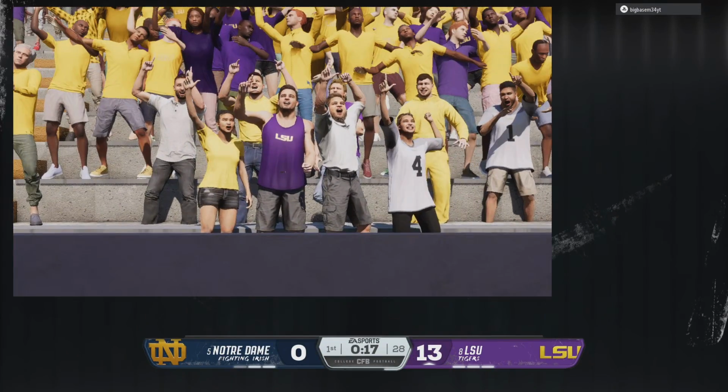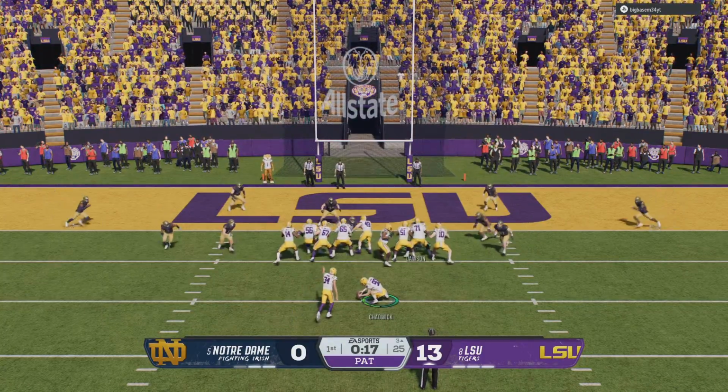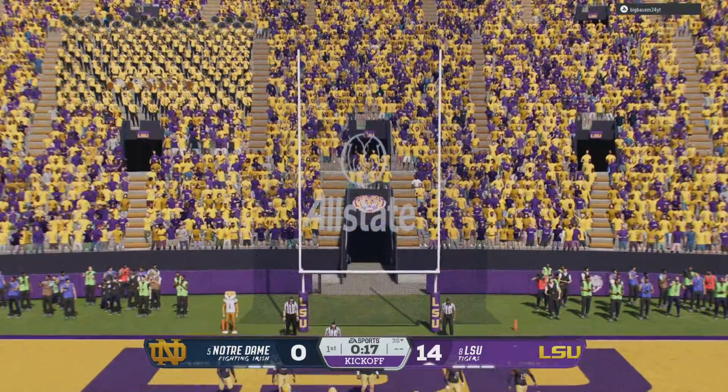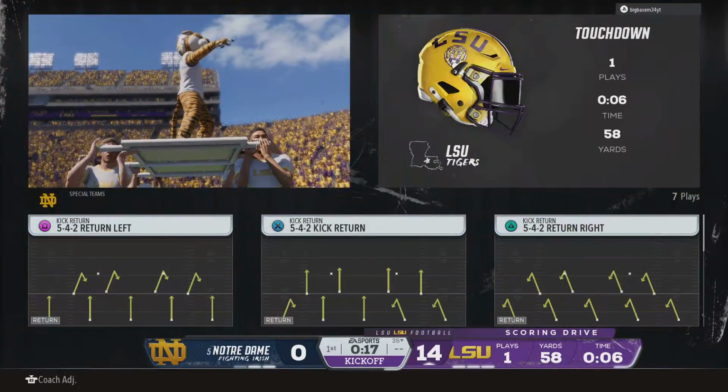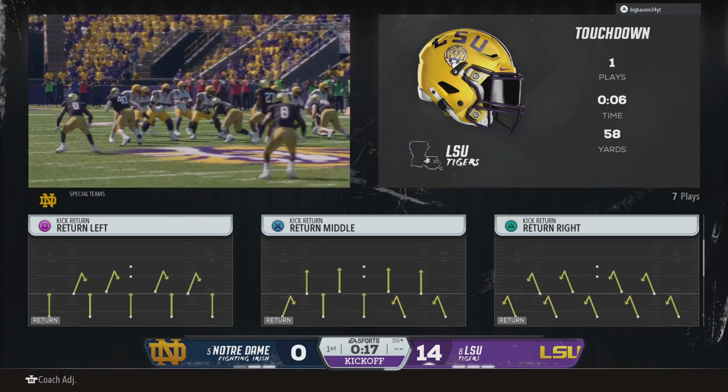And I love the play call on offense there. It's a sudden change situation. You just got the turnover. You're now going to take a shot because you got the defense on their heels after they're back on the field quickly. Really nice play call. And he tacks on the extra point.